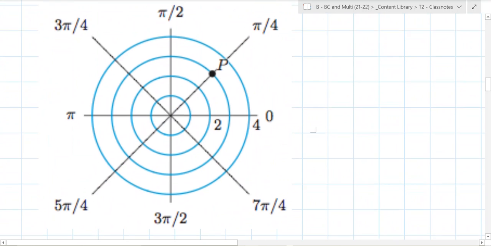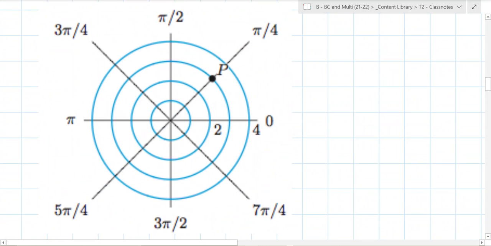This is what polar graph paper looks like. It's the distance from the origin and the angle measure. And remember, the angle measure is always going counterclockwise, just like with regular trig. No, I don't know why they went counterclockwise instead of clockwise to begin with. Could all of math have been done the other direction?